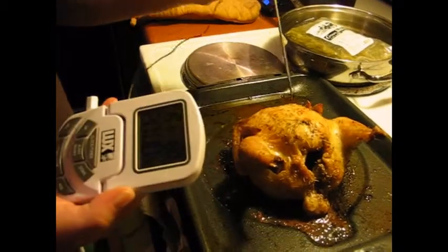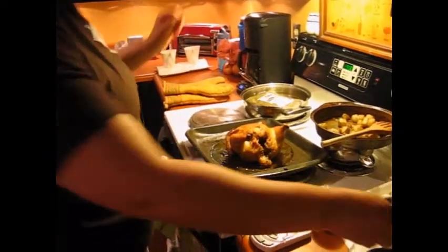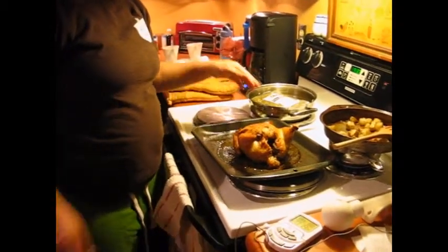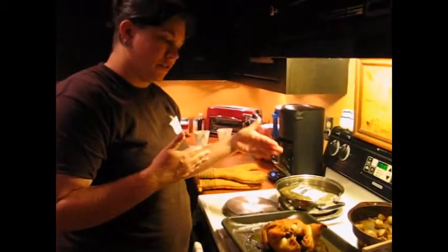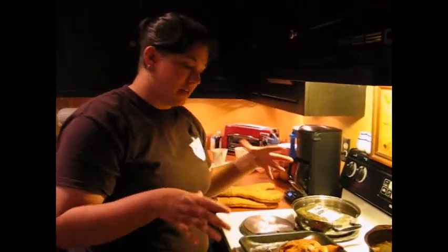Okay, not quite. So the temperature is well within the range for a well-cooked chicken. We've checked several different places. The juices are running nice and clear. At this point, you're going to take it and put it on a serving dish and cover it with tin foil and let it rest for 15 minutes while you make an amazing chicken reduction.